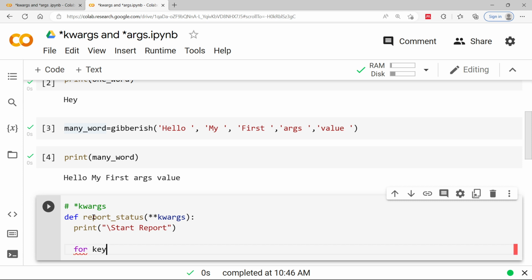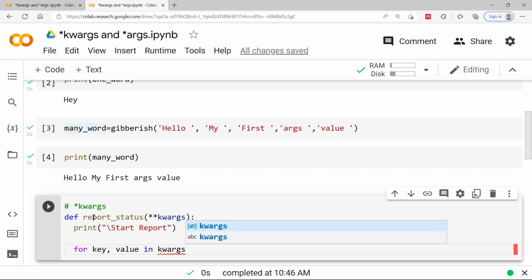Inside this for loop, as I have said, this is the dictionary format, so I will be using key, value in kwargs.items(), whatever the items will be there inside the keyword format.